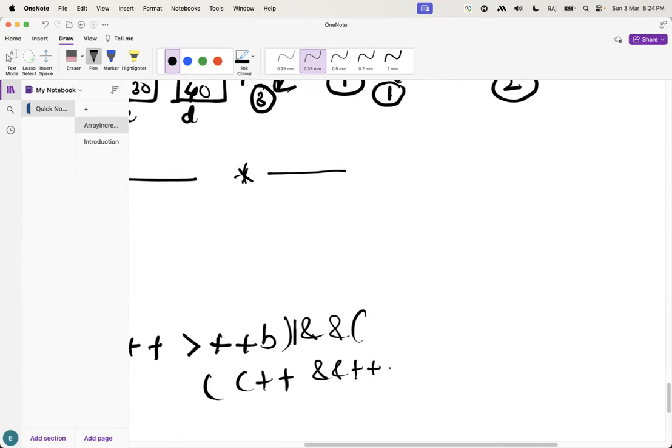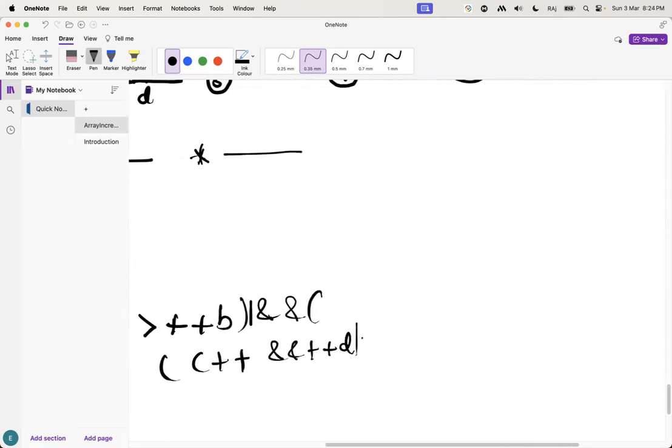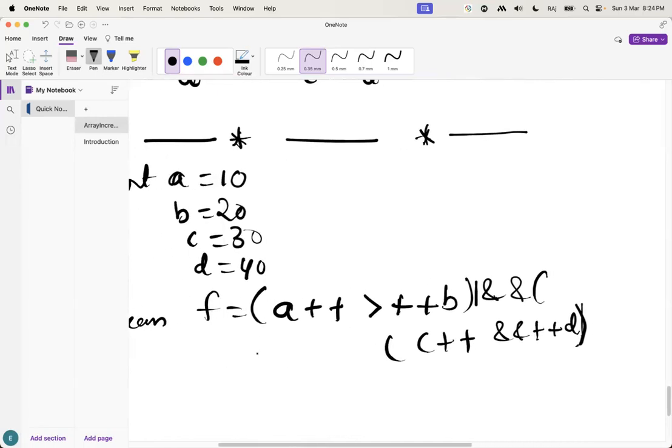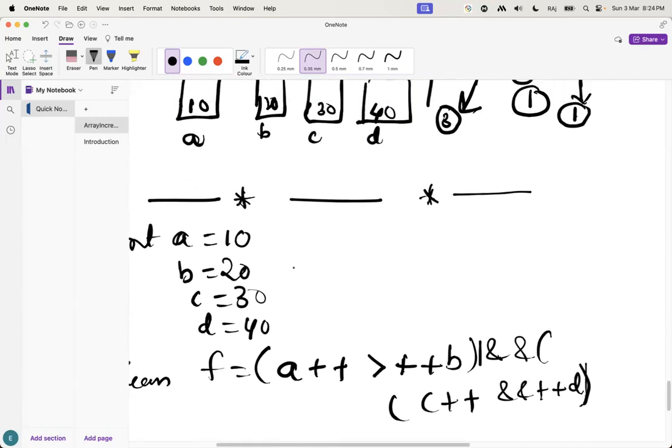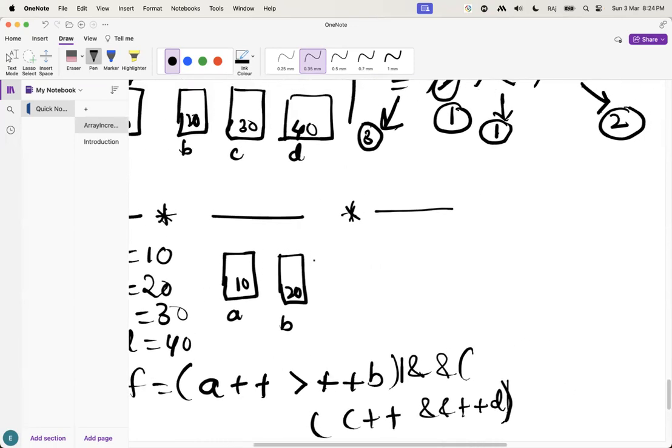Let's suppose this is a question. So what will happen in this case? First, memory space will be created here for A, 10, for B, 20, same as C and D. Right, guys?